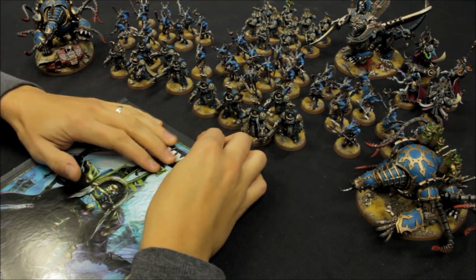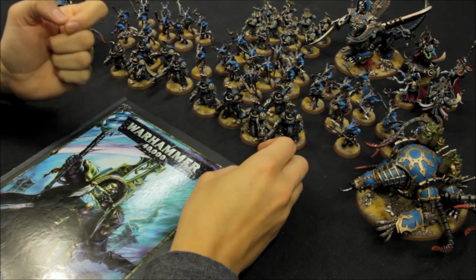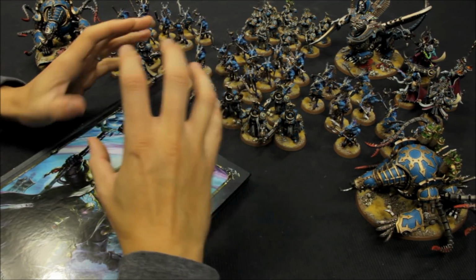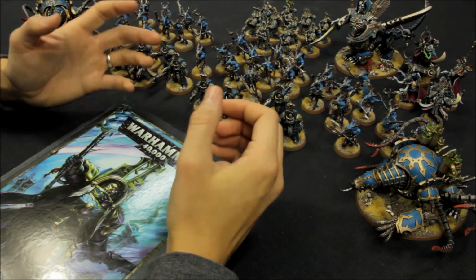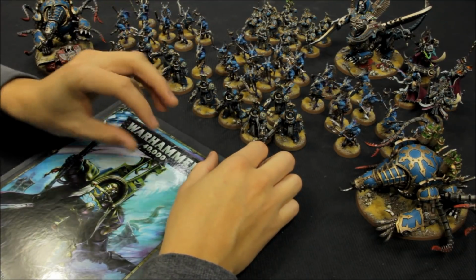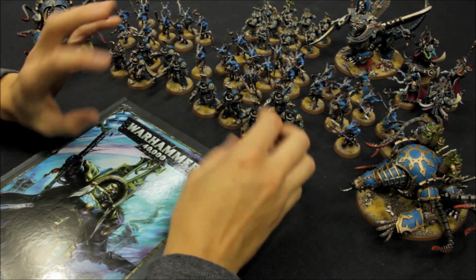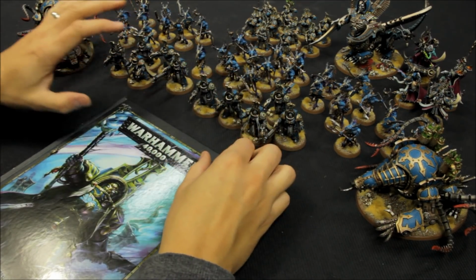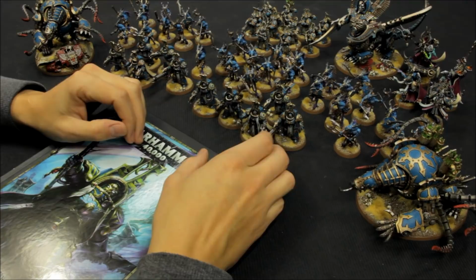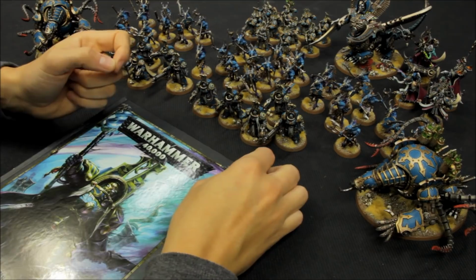So for Thousand Suns then, I was looking for something different to paint. I've got a lot of Imperial armies and so on. I haven't really got any Chaos faction. I looked around at all the different Chaos chapters that are out there, and what's put me off from Chaos is a lot of the models are old. The regular Chaos Space Marines are old, the Terminators are old. Yes, there's some new models here and there, but the entire range is very disjointed, in my opinion, at the moment. I didn't want to invest in older models, and I looked at all the different colour schemes and wasn't so keen on them.